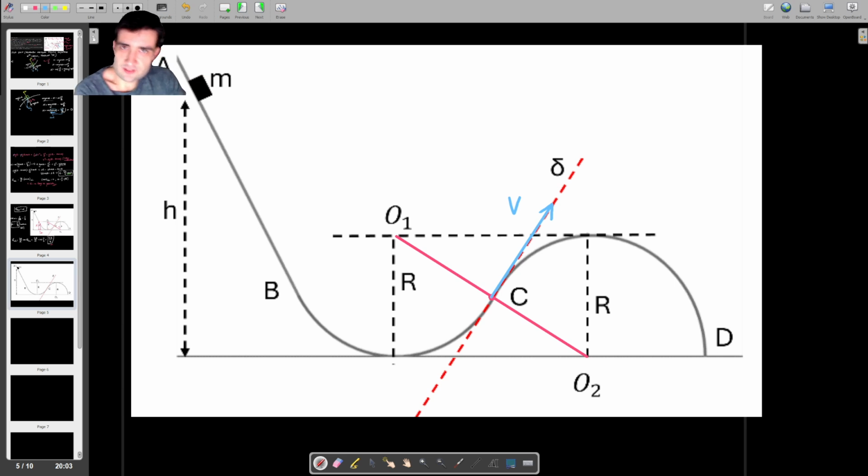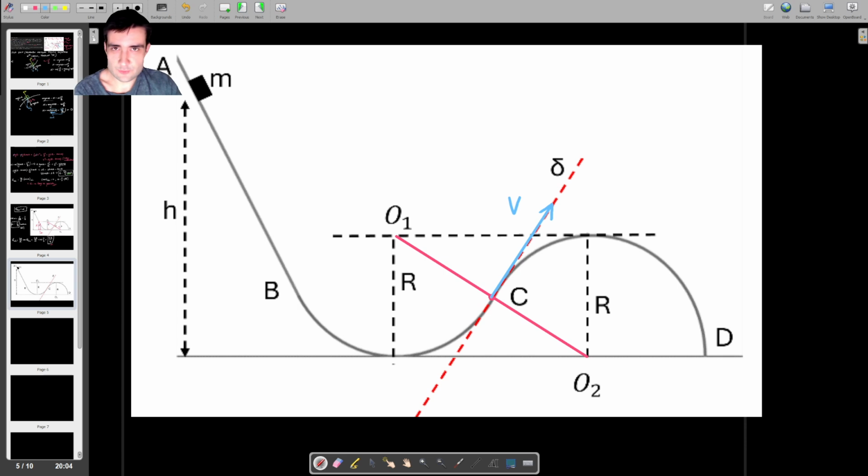And if it's not on the surface anymore, if it's not interacting with the surface, if n is equal to 0, then the object will be in free fall. Well, not free fall per se. It will be under the influence of gravity. So you can call that free fall if you want, but I think a more accurate description would be projectile motion. So from point C onwards, this object will not be on the path anymore. So it will be in midair and it will undergo projectile motion.